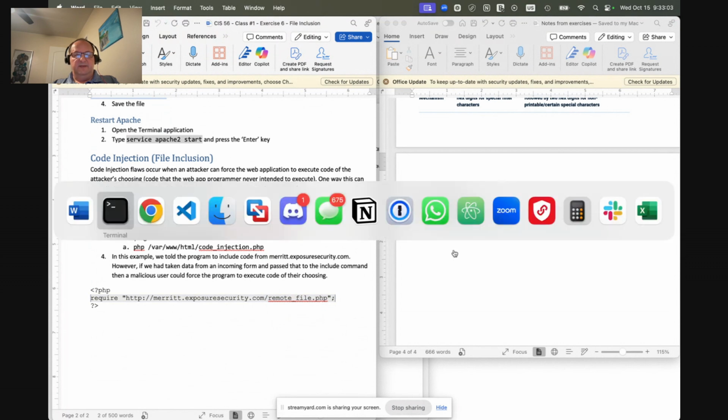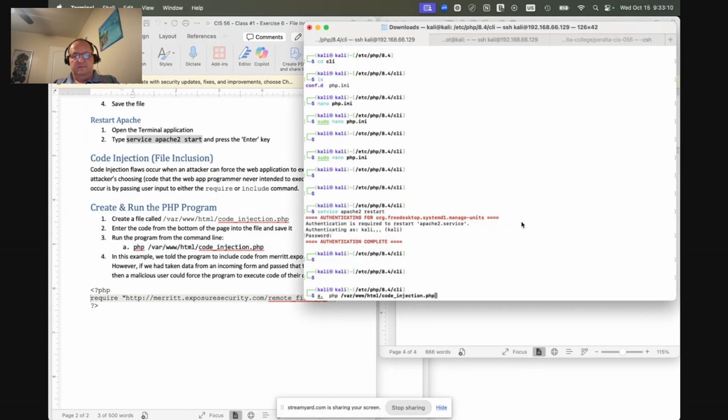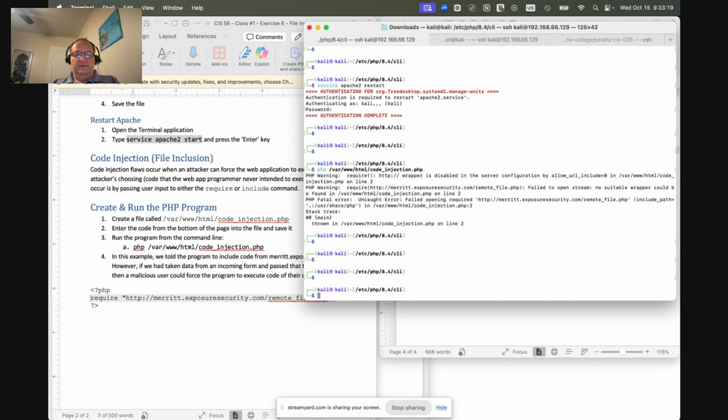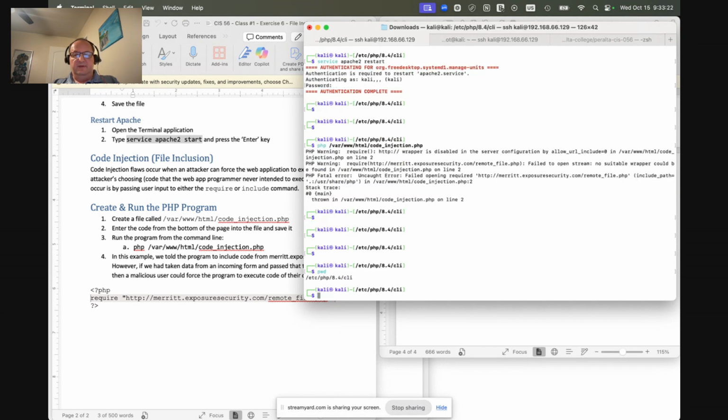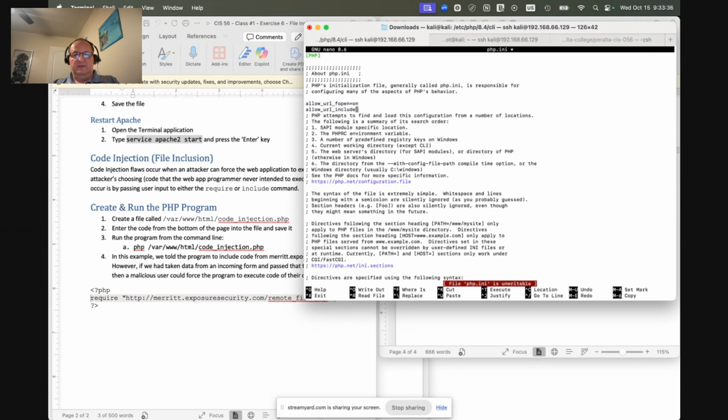Let's try it from the command line. See what happens from the command line again. Okay, so something is not right. vi php dot no. Okay, this is not the right place to put these, perhaps.